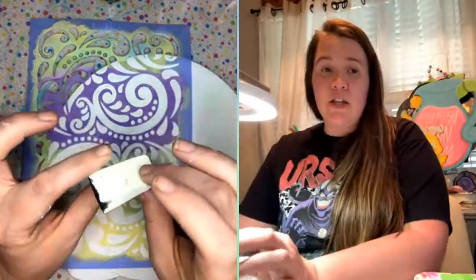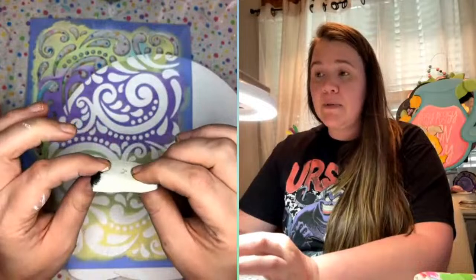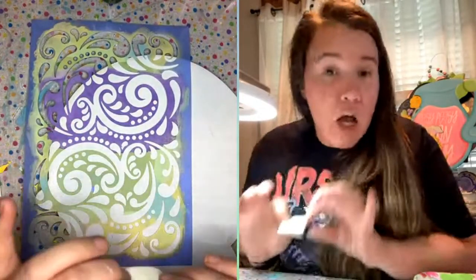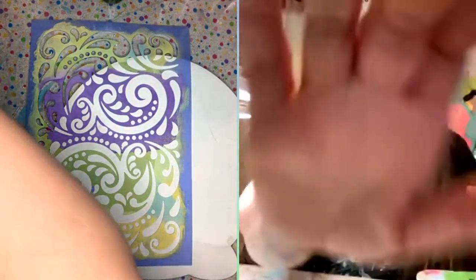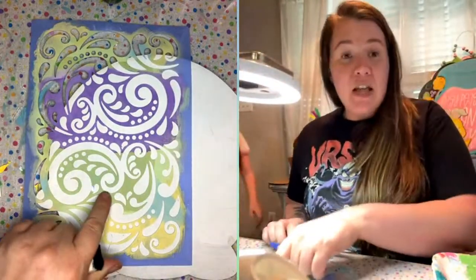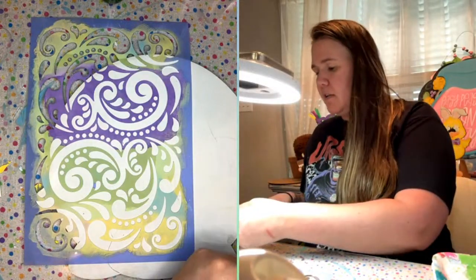So let me show you this. Okay. This is a makeup sponge. I get these from Ulta. They're my favorite. Another place I like to get my makeup sponges is Dollar General, not Dollar Tree. Okay. And I'll tell you why not Dollar Tree. Dollar General has better quality. Dollar Tree is, I need that stencil. This is Hobby Lobby. So you go to Hobby Lobby. I think it is the Show Offs brand.